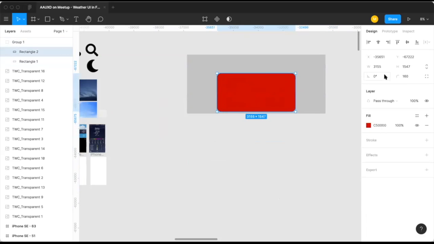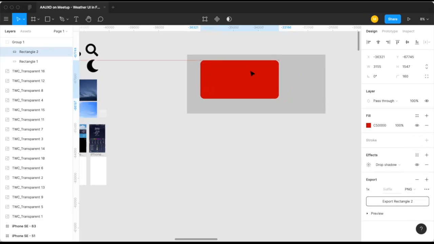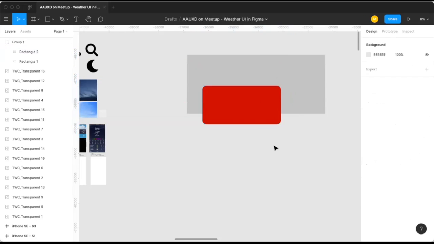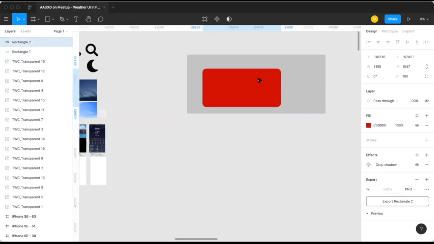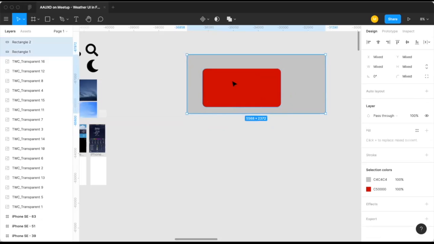All the tools that you're looking for are on the right side here. Here's the stroke. Here's where you would put something like a drop shadow. Here's what you would do if you want to export the PNG or SVG or any other tools. Obviously, all the alignment stuff is shown right there. And one of the most important things you're going to do is group elements together. That's because you're probably going to have hundreds and hundreds of elements on the screen. By grouping them, you can move them around quicker.